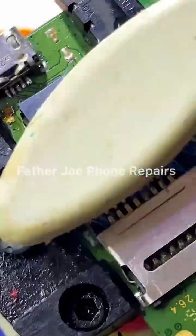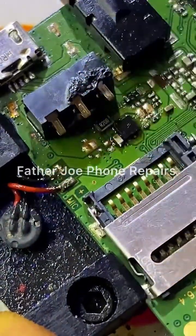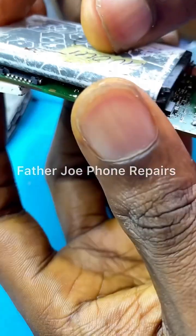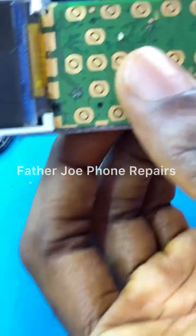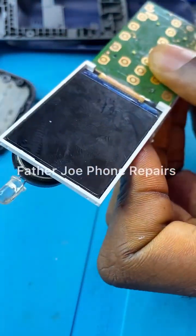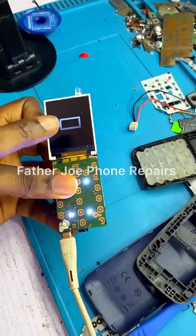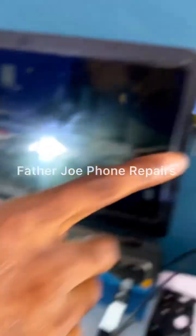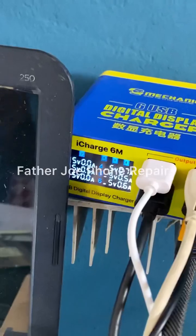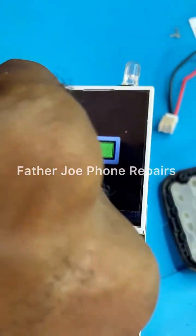So it's time for testing. Let me test and see if it's working. If you have questions, you are free to ask me in the comment section. My fellow technician, I'm waiting to see if it's working. Check this out — the phone is showing charging right now. You can see it's charging. Let me confirm from the smart charger — you can see now it's working at 0.7 amps, it's consuming amps. It's working 100%, no error. Thank you guys, bye!